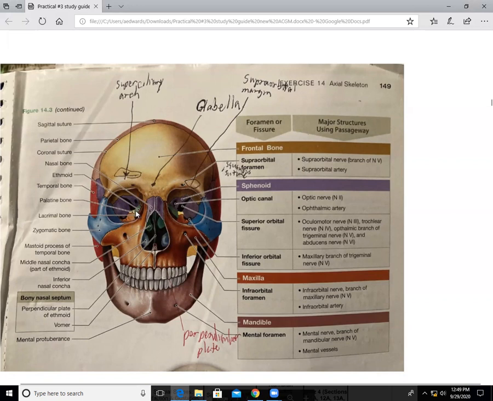Okay, so in this view, you see a bit of the palatine bone, a bit of the sphenoid bone, some of the lacrimal right there in red, green, some of the ethmoid. This hole right here is called a mental foramen. You will need to know some of those. Remember the jaw or chin region is the mental region. One word for hole is foramen. So this is the mental foramen, and you have a nerve, the mental nerve, that goes through it, and some vessels. Below the orbit of the eye, you have the infraorbital foramen. And above the orbit, a little hole, is the supraorbital foramen.